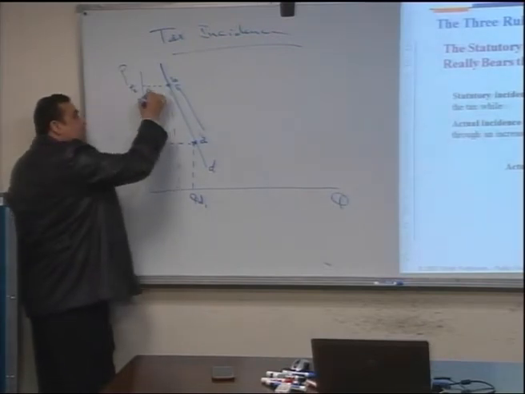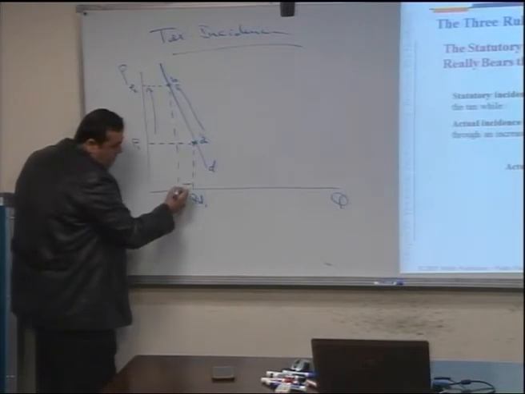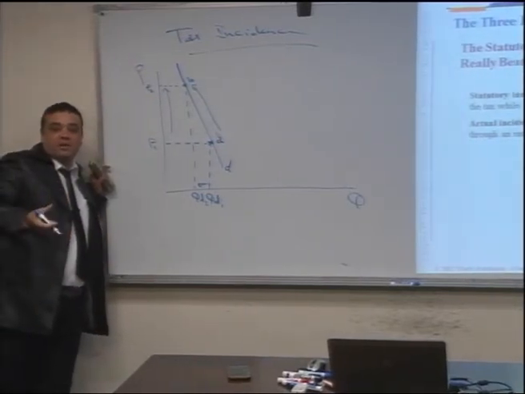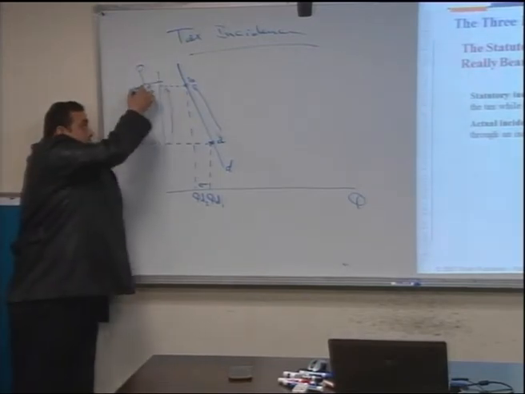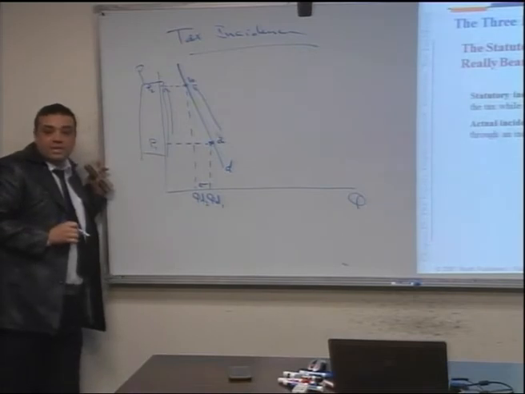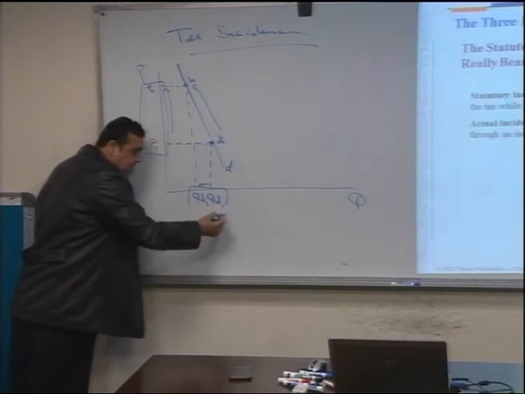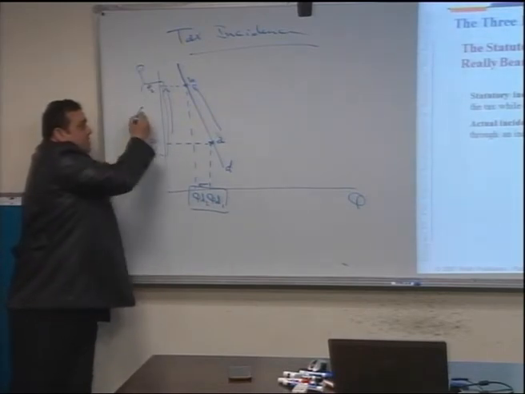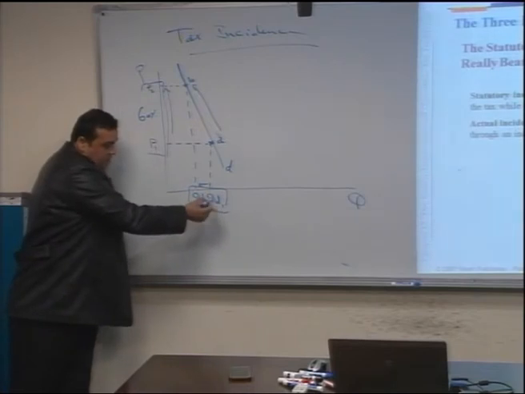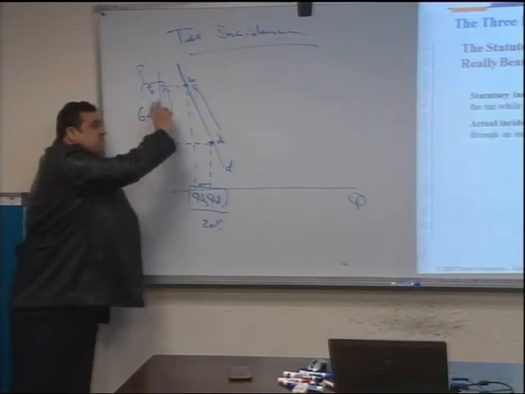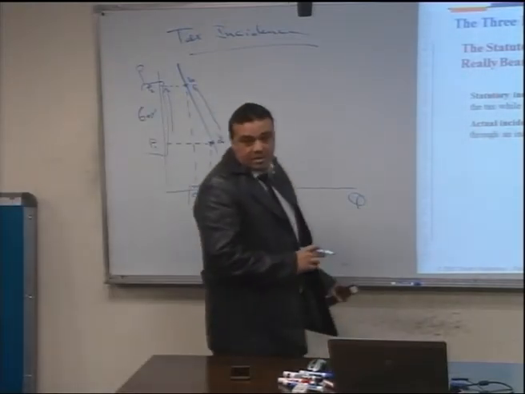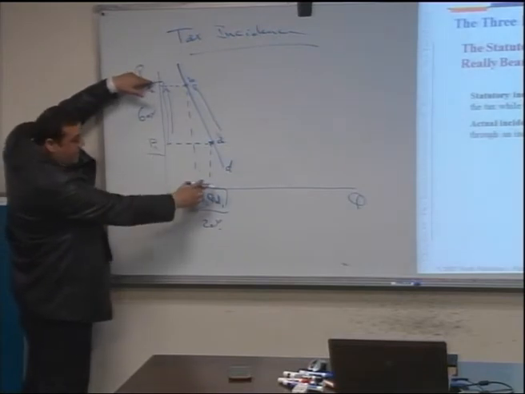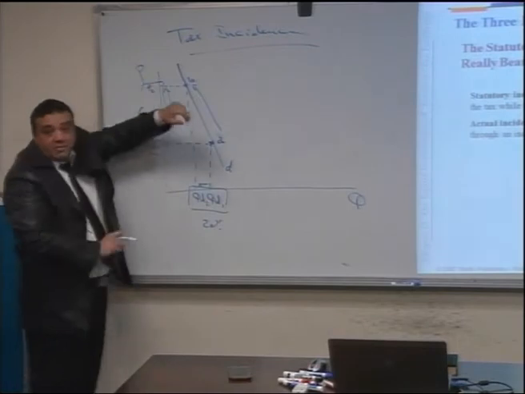As the price goes up from P1 to P2, the quantity demanded goes down to QD2, which has smaller changes. The increase in the price is bigger than the percentage change in the quantity demanded, as you see. If we assume the price increases by 60%, and the change in the quantity demanded is, let's assume, 20%. So the percentage change in the price is bigger than the percentage decrease in the quantity demanded.